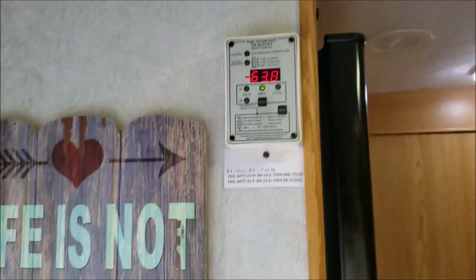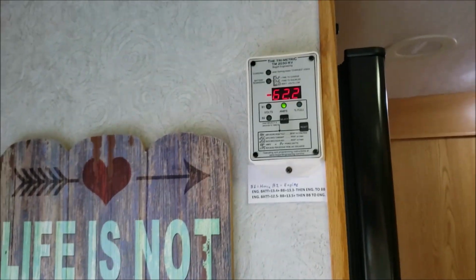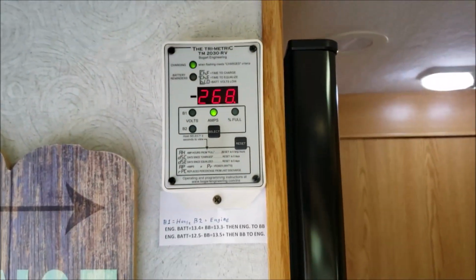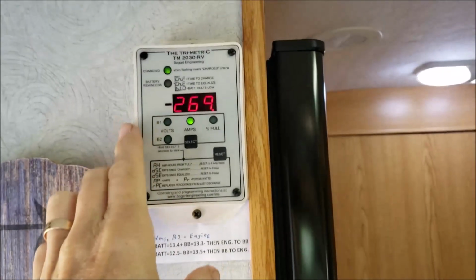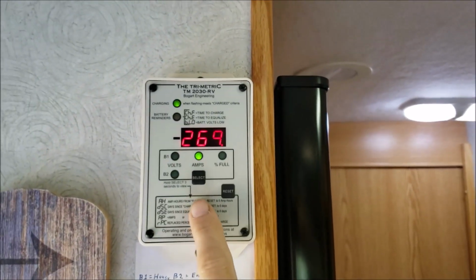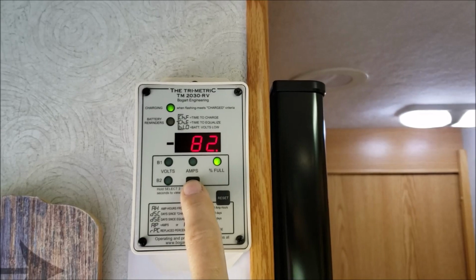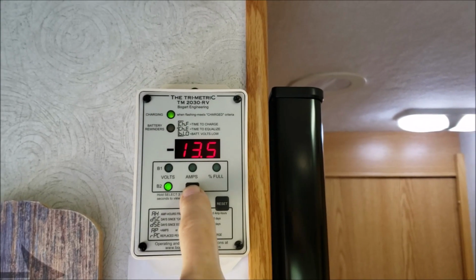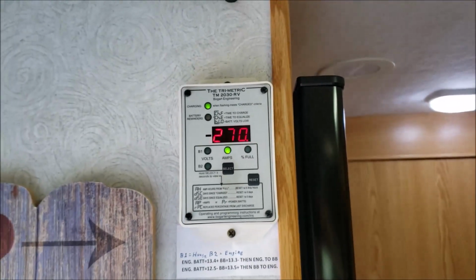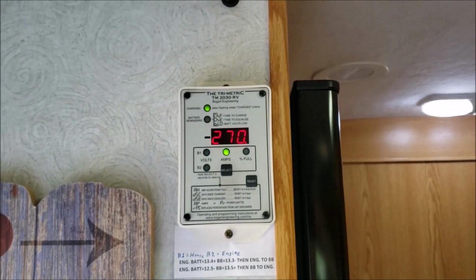I'll tell you what, let's kill the charger on the golf cart and see what it does. Okay, so the charger is off. Now you see we have a plus. We're adding 269 watts to the battery bank, and we're at 82%. We're going to get out and run around a little while, then come back and check this out at 2 or 3 o'clock, see if we're fully charged by then.